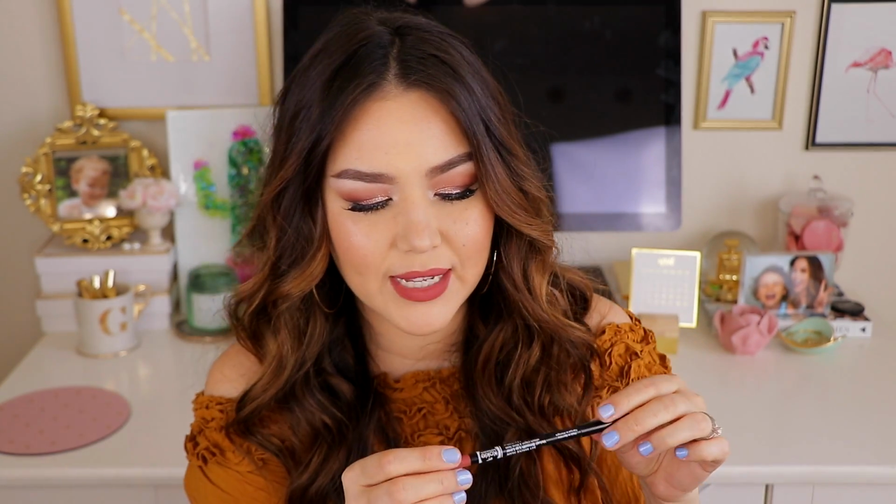I love them. The lip liners are also excellent. One of my favorites is in the shade Mauve Nude, just like the eyeliner. It's called the Velvet Smooth Lip Liner. I don't think this one's waterproof. But either way, I love it. It's super creamy. It is a product that you have to sharpen, but it's kind of like if ColourPop lip liners and NYX lip liners had a baby. It's not quite as slippery smooth as ColourPop, but it's not as super dry as NYX. It's the perfect medium, because I've said before, I don't like lip liners that are ultra buttery because sometimes they defeat the purpose and end up feathering. This is the perfect formula of a lip liner.